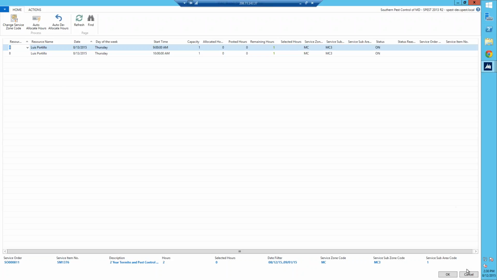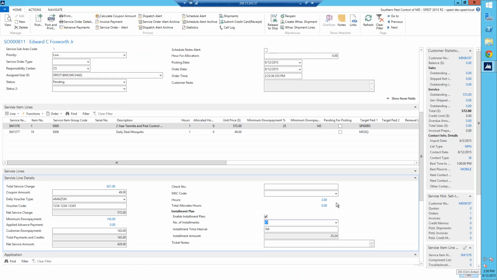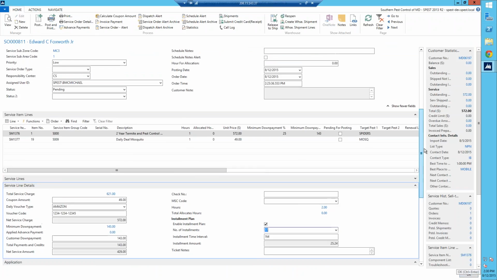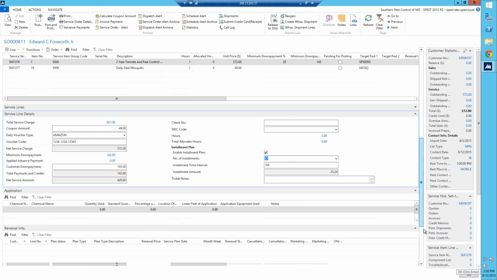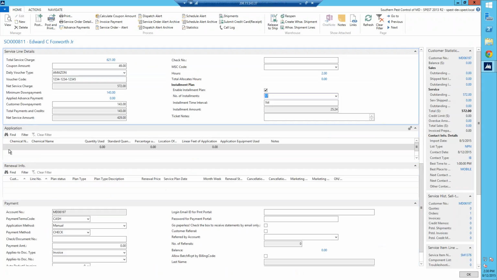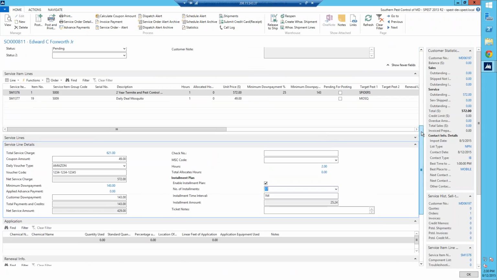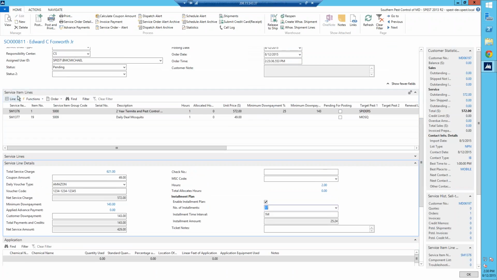Oh, no, you know what? There's a reason that it's coming up like this. I'll explain it. When we hit line and then resource allocations again. Line. Stop. Resource allocations.